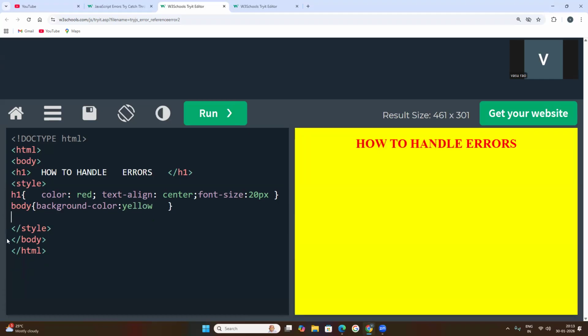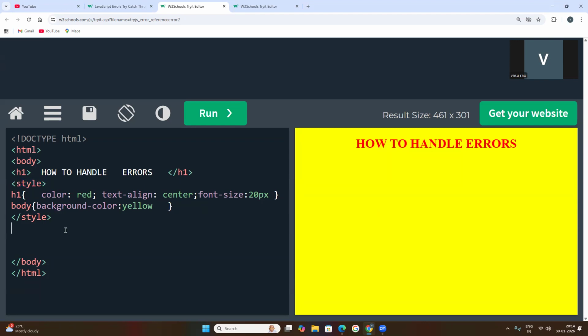I told you in the initial classes, if you want to become a good web developer, you must be familiar with three languages: HTML, CSS, JavaScript. HTML will be used to design the web page, and CSS, cascading style sheet, will be used to style your web page, how your web page will look, how it appears on the web page.